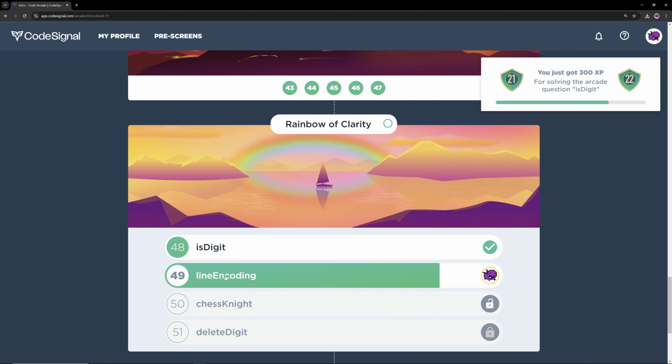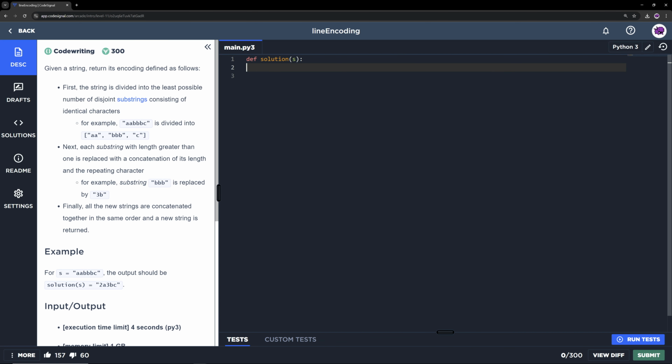All right. Line encoding. Okay, so what is this? Given a string, return the encoding defined as follows. First, the string is divided into the least possible number of disjoint substrings consisting of identical characters. Next, each substring with length greater than 1 is replaced with a concatenation of its length and its repeating character.